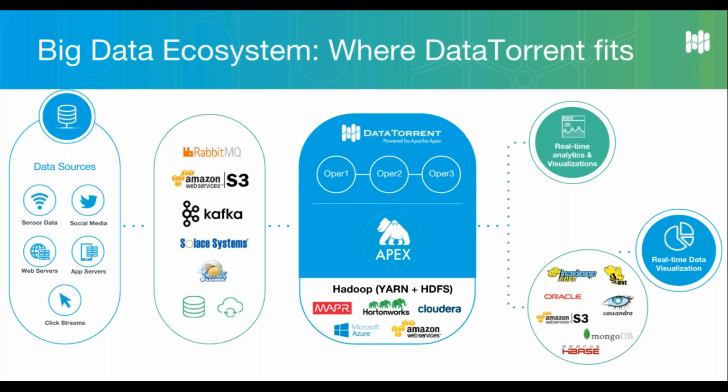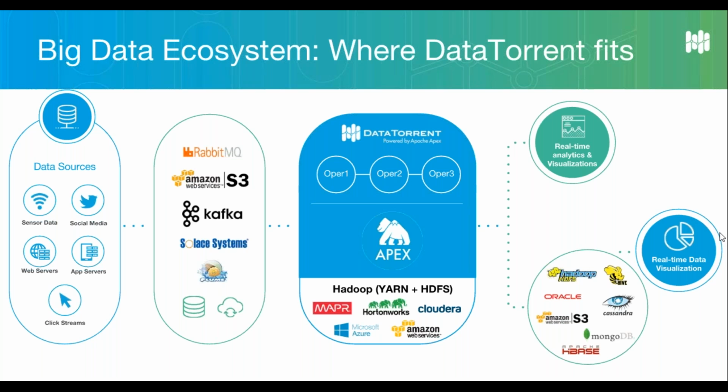Apex can be thought of as a YARN client application, which requests resources in terms of memory and CPU from the YARN scheduling part of Hadoop. Apex itself does not have any scheduling capabilities, so it relies on YARN for resource scheduling. We can run this on any environment, whether a cloud environment, a physical environment, or a virtual environment. And on top of Apex, we have what we just saw as the directed acyclic graph.